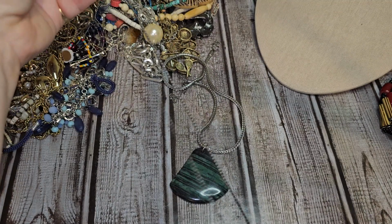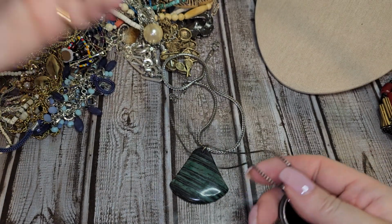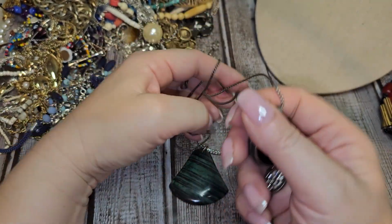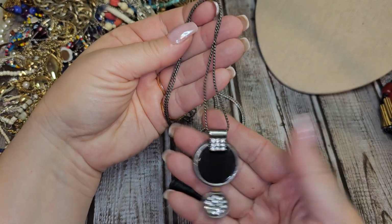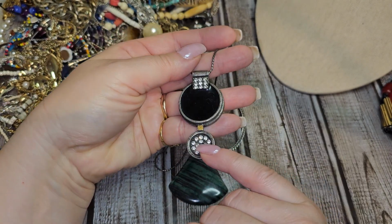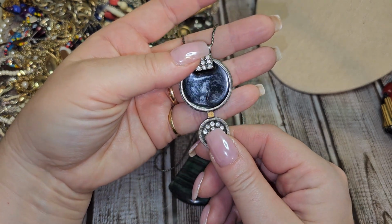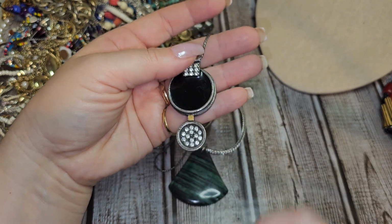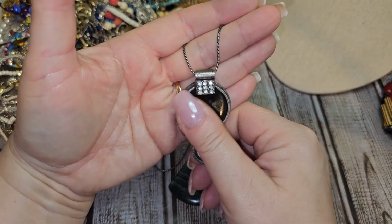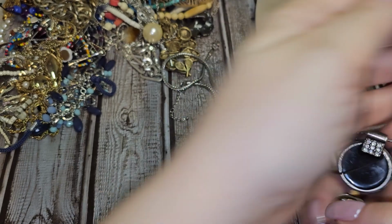Pretty long chain, I would say at least 20. Oh no, I think it's over 30 inches altogether. It's kind of gunmetal, maybe like patinaed silver tone. And here we have a pendant, silver tone with rhinestones and acrylic right here. Not sure what was here, if anything. Not sure if it's supposed to be like this, but all the rhinestones are in place. Right here is lacquered or enameled. Okay, let's take a look.